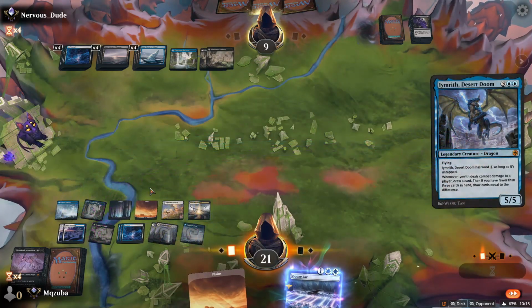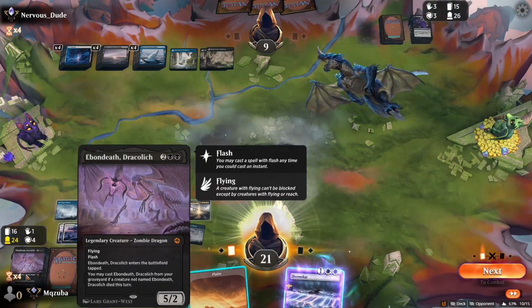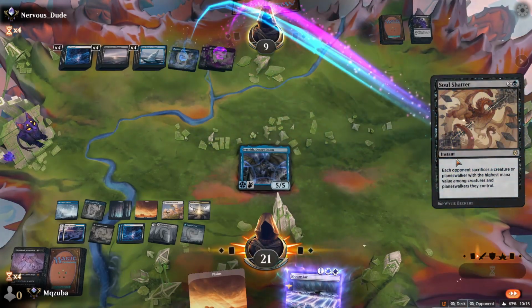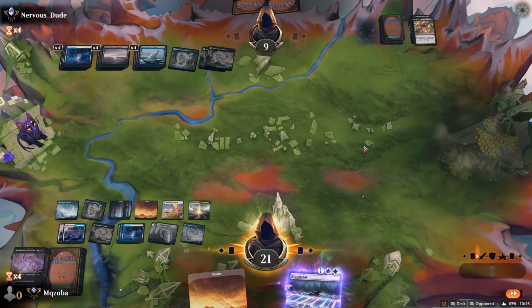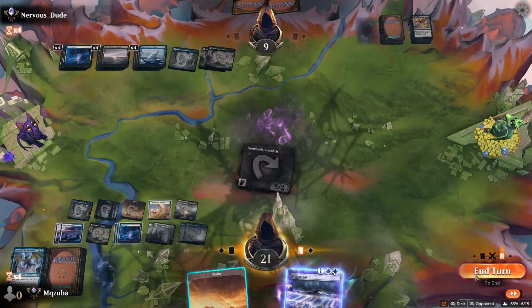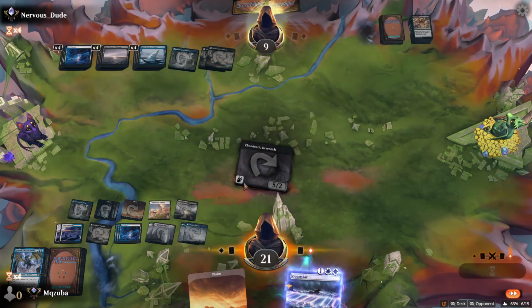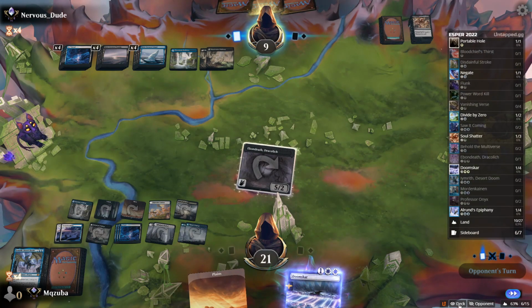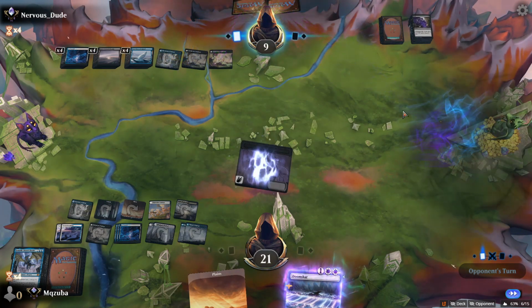Okay, I play Imrith. You know what? We're gonna get off auto passing now. Yep. And that's why we get off auto passing. Play the Ebon Death. So I should have had this on the board last turn. That could really come back to bite us in the ass. Flunk. Okay, man.